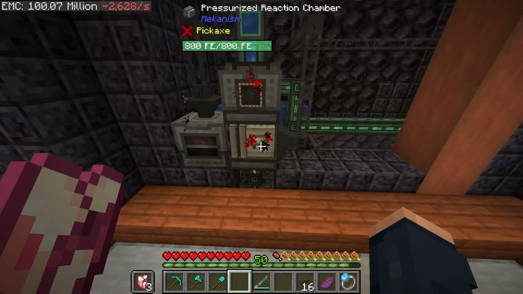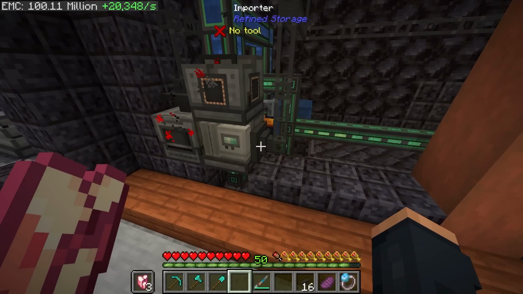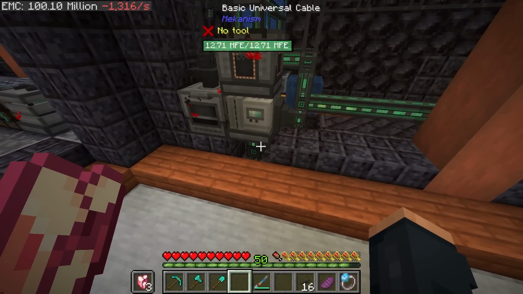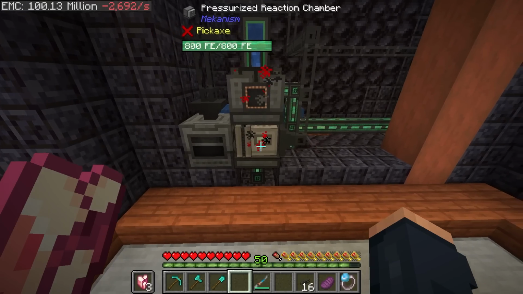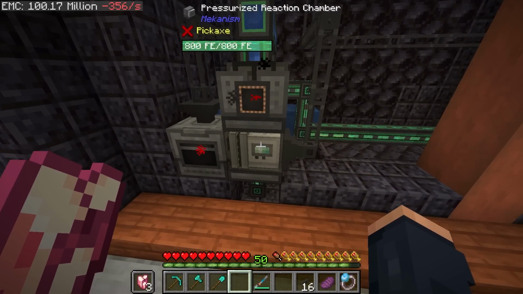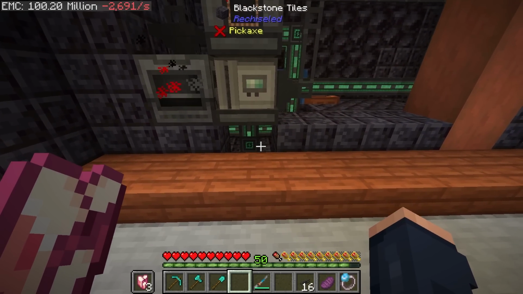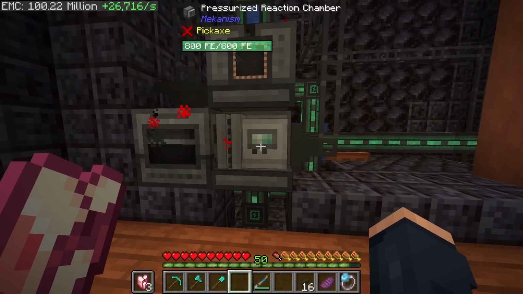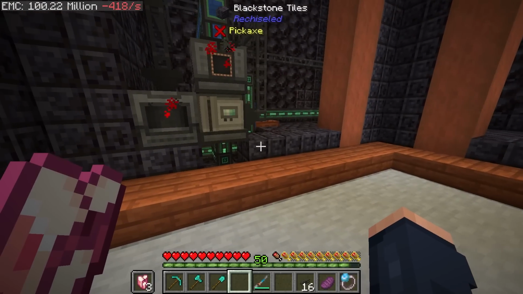Now, there is one slight issue. This is producing a byproduct called hydrogen. And, well, I have very minimal sides to work with here with this machine, unfortunately. Because I have to pipe in water, I have to pipe in an ingredient, and I have to also have some other machine sending a fluid. And I also need it powered. So the only side I have available is the face. Thankfully, you can work with the face on this machine, unlike Thermal.